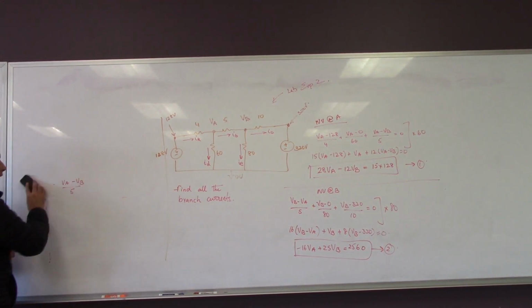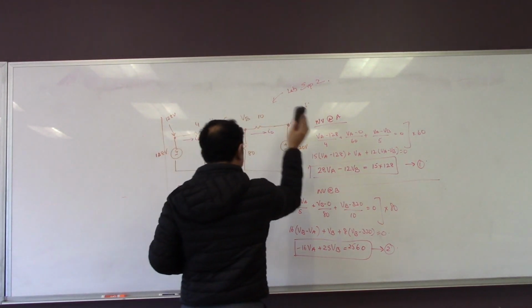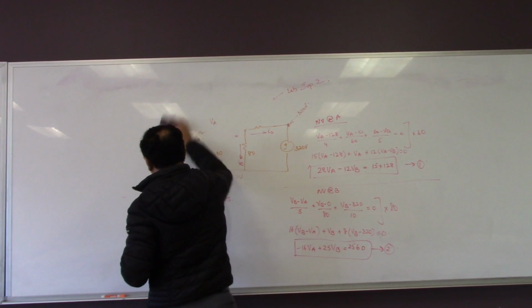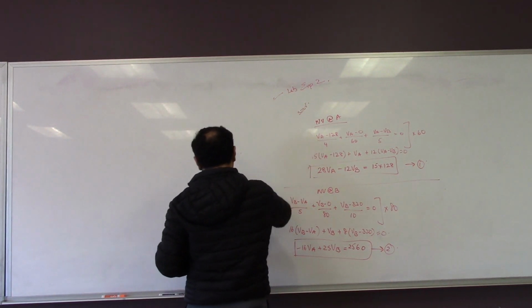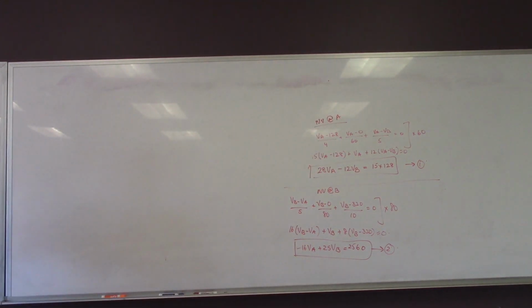Okay, so please try this. I'll give you one question to find VA, VB. You substitute the values, you'll get all the branch currents. Please, just for your own practice, try to do it by solving equations, whether you prefer the matrix method or this, it's your choice.